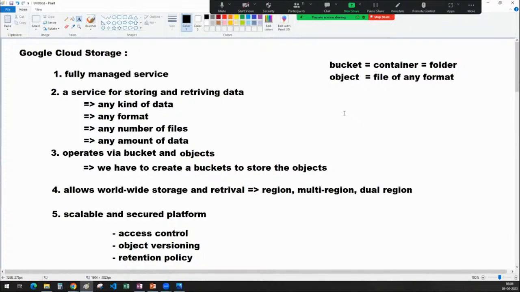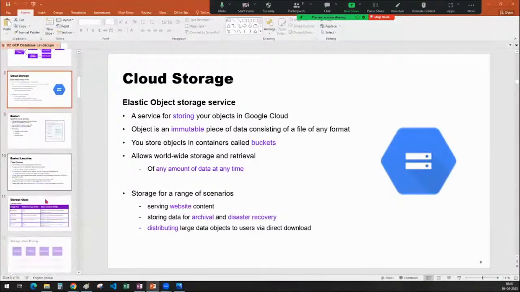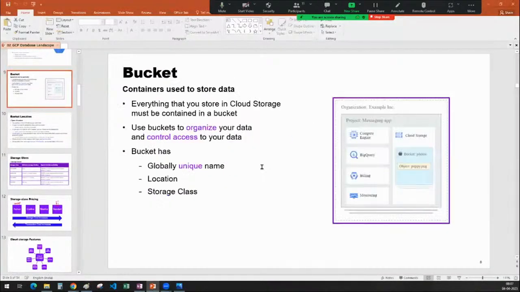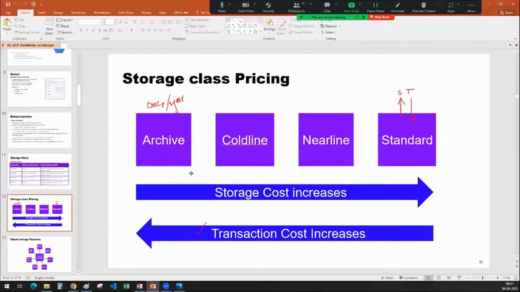If we created a storage in a region type, can we change it to multi-region or dual region after uploading the files in the region? No, that's one. There are a few properties that you can change, and there are a few properties that, once the bucket is created, you cannot change. I have actually properly documented that. Tomorrow, I think we will see what a bucket is and how to create a bucket.